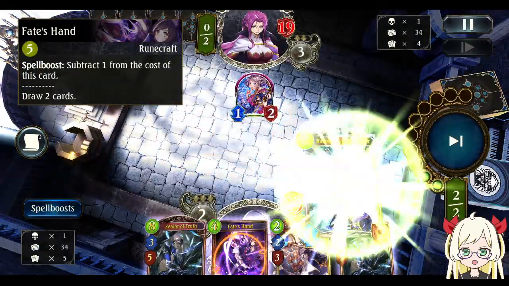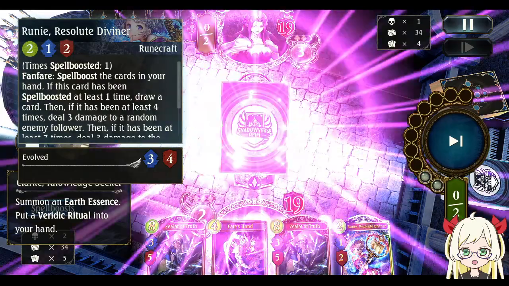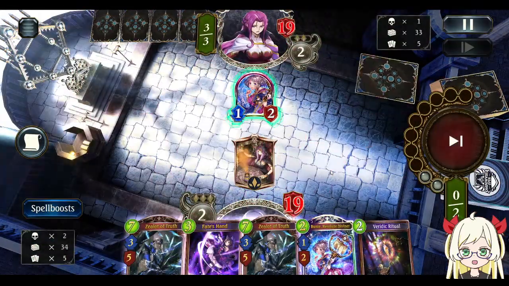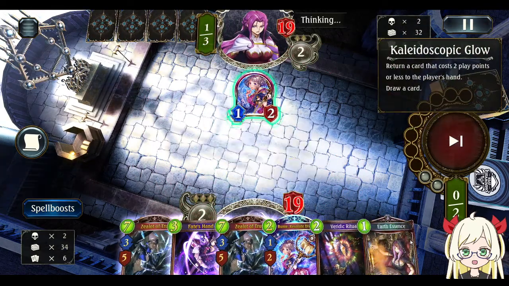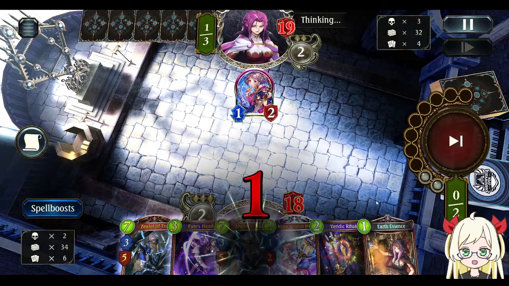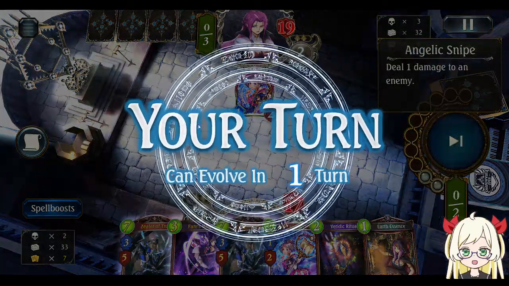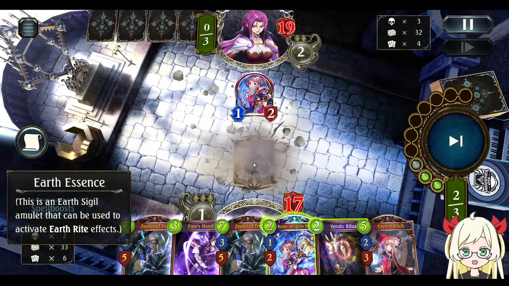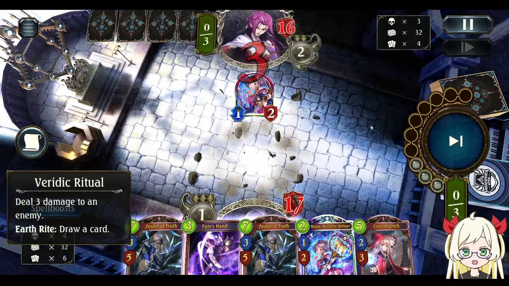Okay, draw. Okay, we got Rooney too. Okay, Clark play. And predict ritual. Kaleidoscopic. Okay, pretty fast. We open do a spell boost, okay. Feather essence, predict ritual to go to face. We don't care about the Rooney one too.